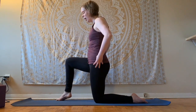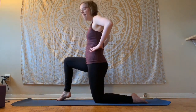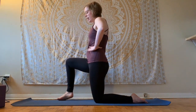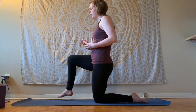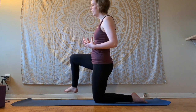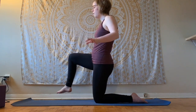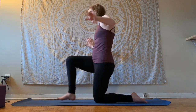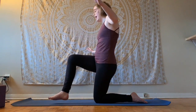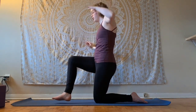So let's think about, imagine that you could draw both sides of the pelvis in, like the hips hugging into the pelvis and that cinching of the core in around the waist. So everything's hugging in, and then you're just going to hover a foot off the floor. And we want to get a good wobble going. So if you want to be a bit more adventurous with this, you can kind of move your foot around because we want to strengthen the stabilizer muscles of the hips. And they get strengthened when we almost fall, right? Like when we almost fall and we have to catch ourselves.